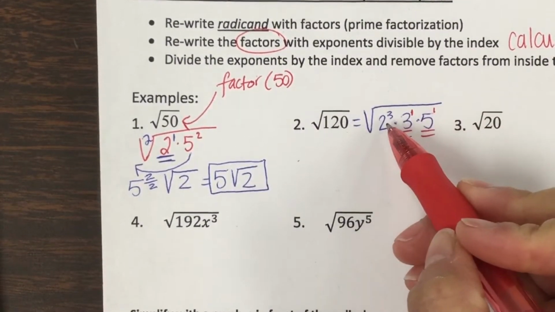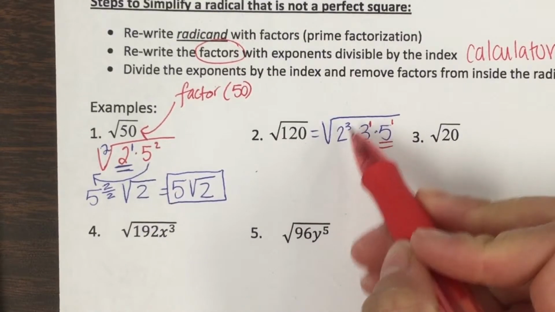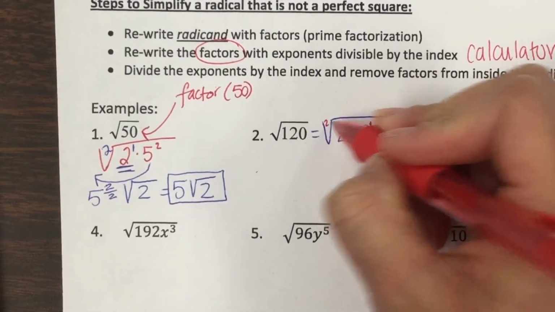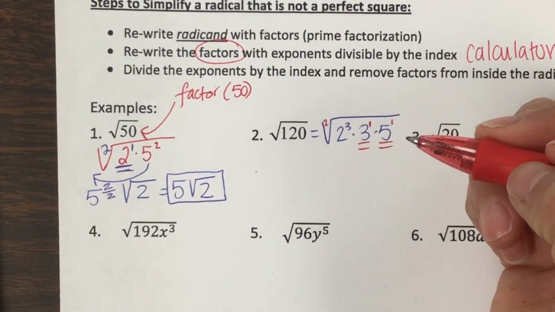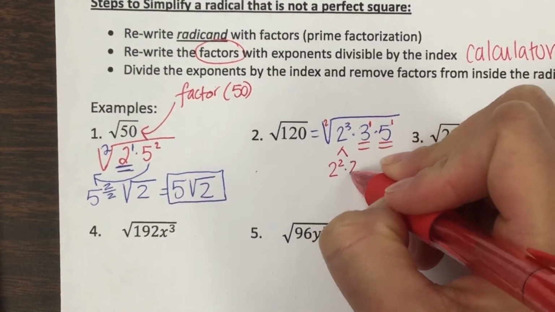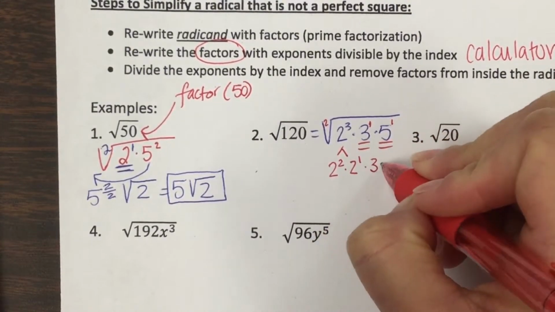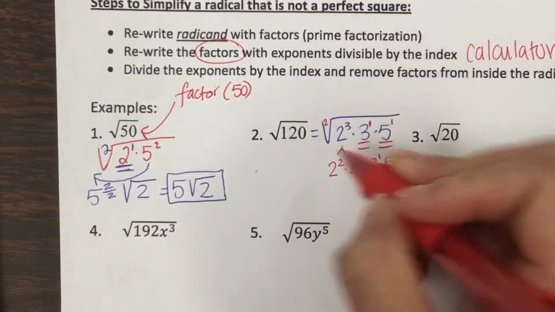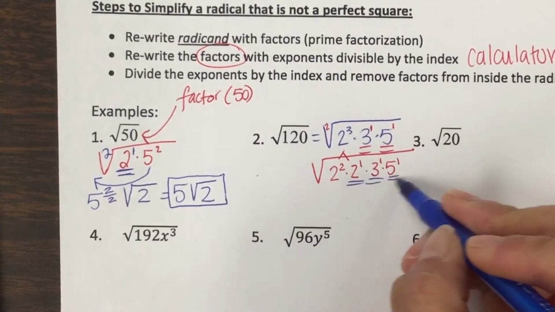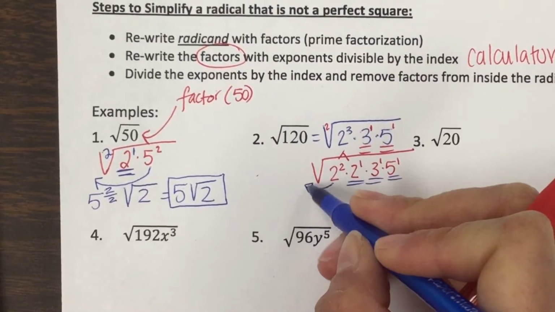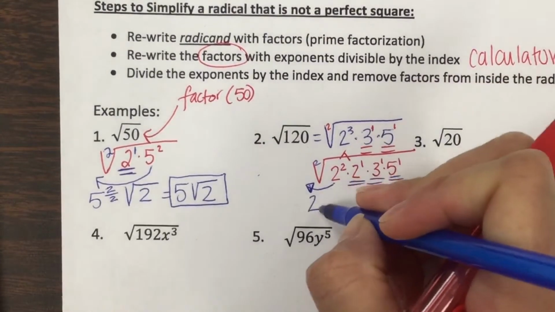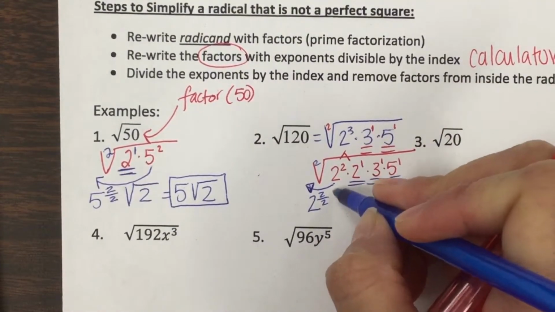When you look at this, you ask yourself, do I need to break this down, or can I leave it the way it is and divide? When I take 3 inside, divide outside, it doesn't divide evenly, so I break it down: 2 squared times 1 times 3 times 5. Now you tell them again, anything to the first power stays under, any exponent divisible by 2 comes out. So 2 exponent 2, divide 2.